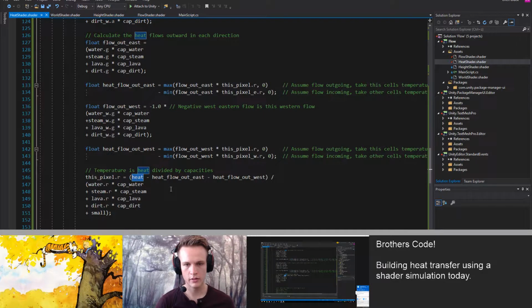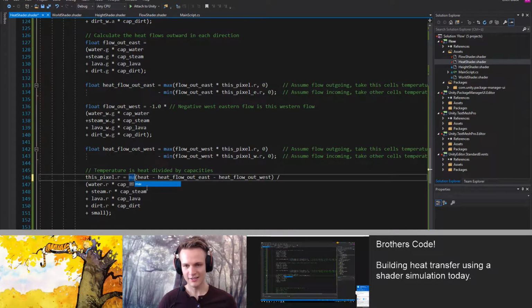And you should never be able to subtract more heat than you have. Why can you not subtract more than you have? Because the heat flow out of each type has to be less than the amount of that type that you have. And since the initial heat that you compute is the sum of all of those, greater than or equal to the sum of all of the outflows, this value can never be negative, assuming those other things are true. Okay, I mean, you could try maxing this first term with 0, and if that changes something, then we have other problems.